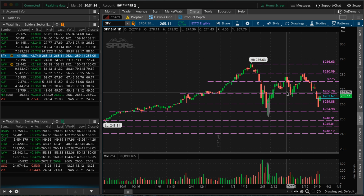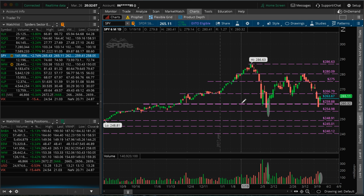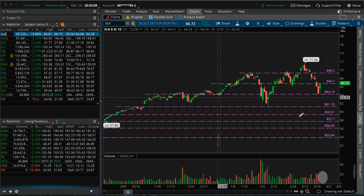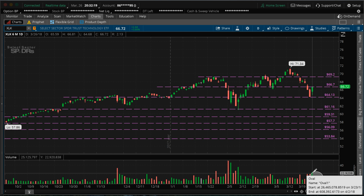So today there was a bounce. Now I did talk in prior videos about looking for a bounce, and I was looking for some sort of hammer around the 260 area, which we did get, this hammer right here, but with high volume. Now we did get some volume, not as high as I wanted, but there was some volume, and I did see some leadership across the board in the tech area. If you guys could see the tech area, there was some huge volume in the tech sector, which is one of the biggest components of the S&P 500. So there was big volume in the tech sector, and I did like that.